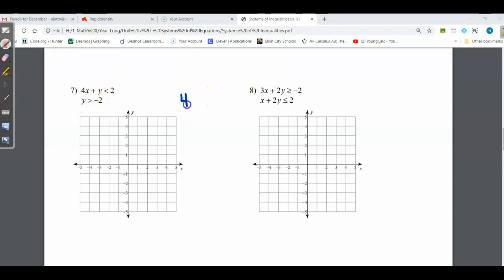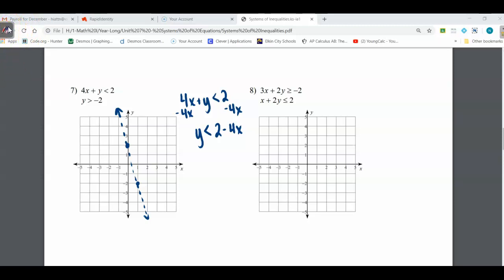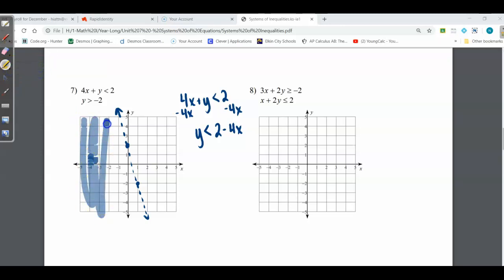So the first thing we've got to do is take 4x plus y less than 2, and solve that for y. So we're getting that y by itself. We've got to subtract our 4x. So y is less than 2 minus 4x. So when I graph that, it has a y-intercept at 2 and a slope of negative 4. So I go down 4 to the right 1. And I get this graph here. I'm going to use a dotted line because right here I've got a less than sign. There is no or equal to, so that means dotted line. Since it's less than, we're going to shade below the line here.